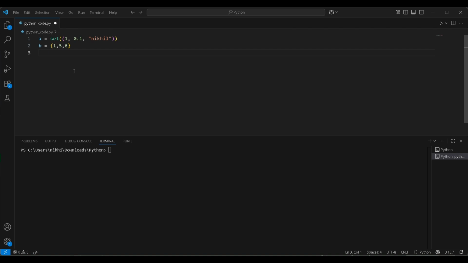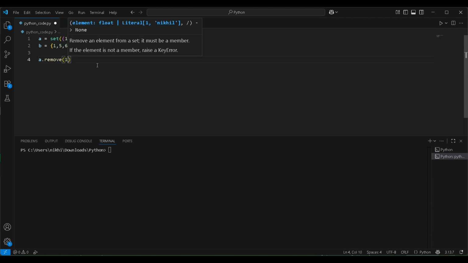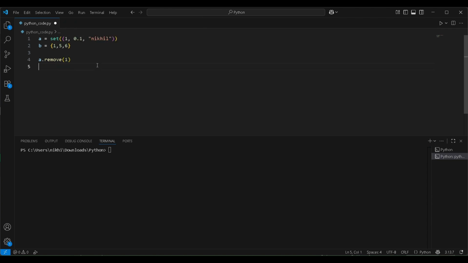Now I'm going to explain how you can remove any element from a set. So let's remove an element from the set in variable A. I want to remove the integer value 1 from the set. The remove method works like the add method did for adding an element.